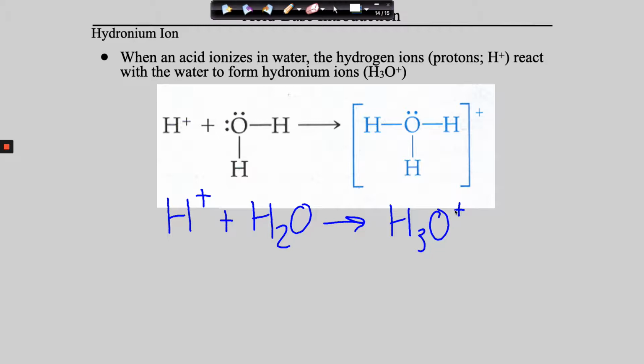So guys, this is actually what acids do in water. Technically, acids do not just dissolve in water, they actually react with the water. So when you dissolve an acid in water, don't think about the dissolving video where the water molecules are surrounding the ions. That's the wrong picture. When you dissolve an acid in water, the acid gives away protons. These protons literally grab a hold of two of those electrons and they create a third covalent bond, and you end up with hydronium ion forming.